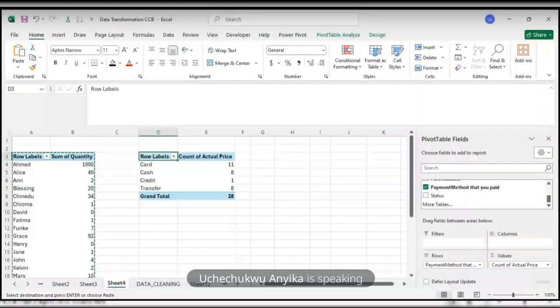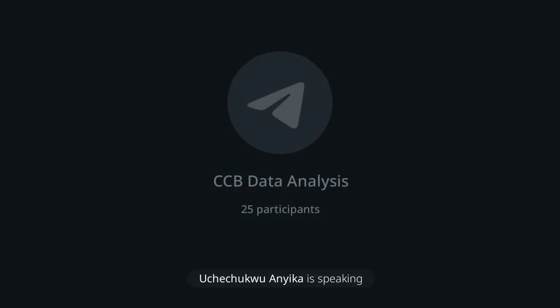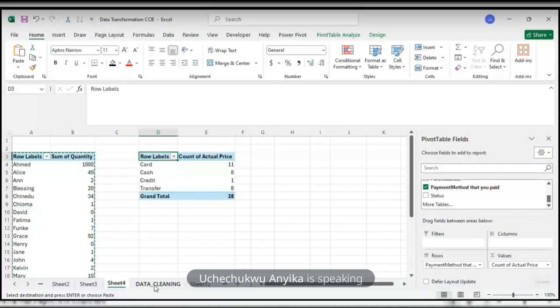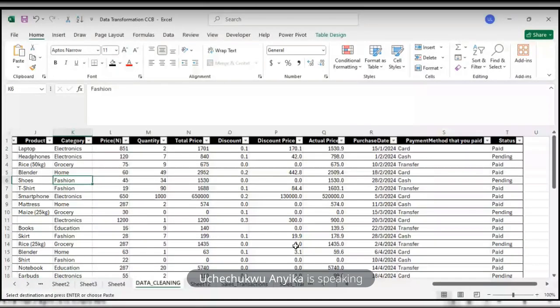If you say count, let me tell you what happens. You know that our rows are 28 in number. When you say count, you're asking how many times card appeared in the table. So it will come over here and start counting: 1, 2, 3, 4, 5. Do you get the point?